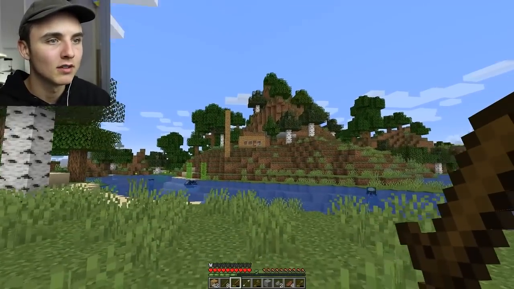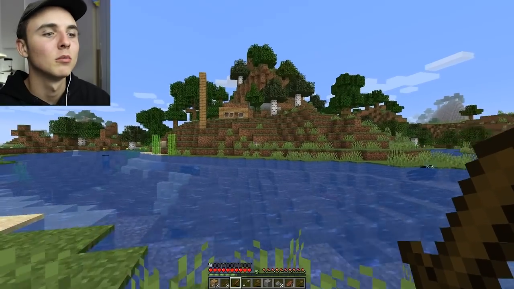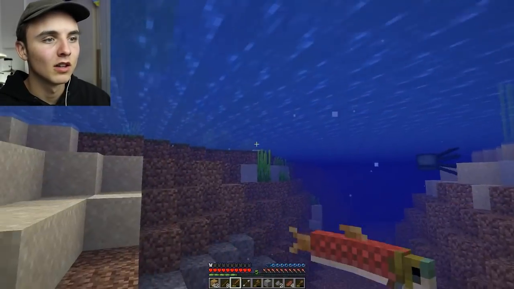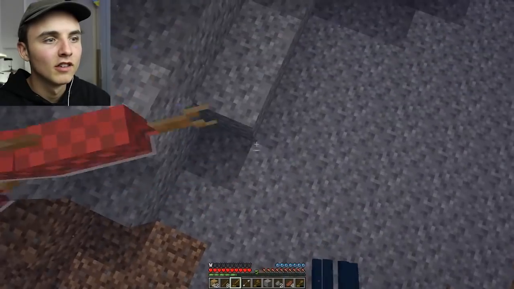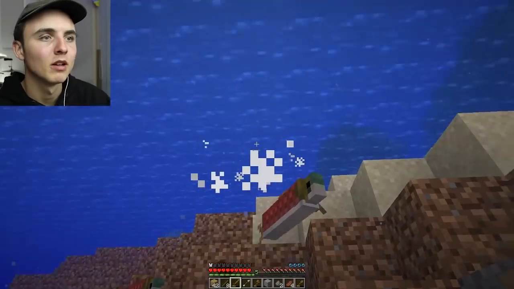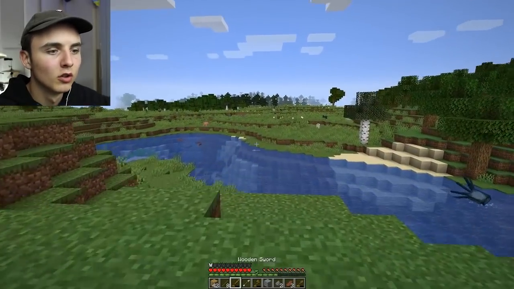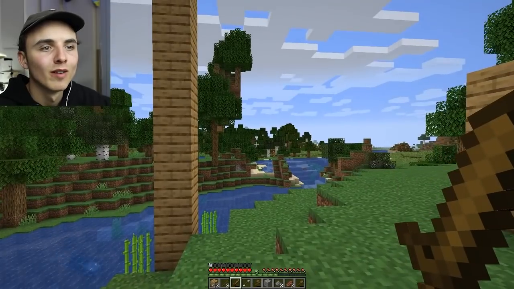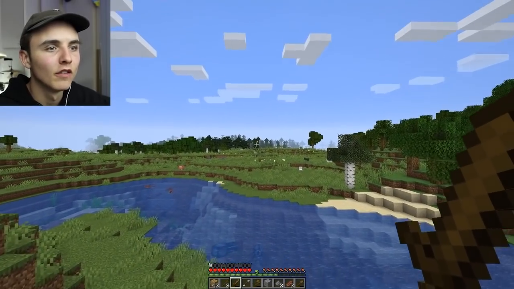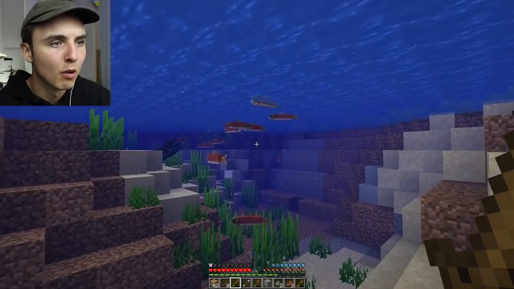Look at that beautiful house. That is picturesque. That's what that is. Get some fish. Nice. I love fish. Love a good bit of fish. Fishing never used to be this easy, but I guess it is now. I think it's time we do a bit of exploration. What I'm feeling is going into the forest over here. So, let's set sail.